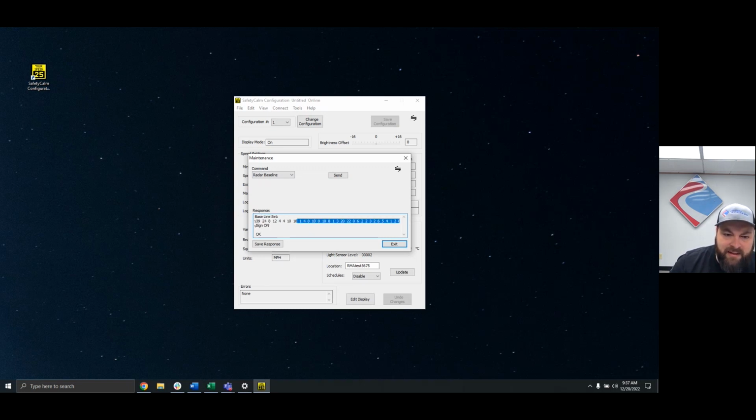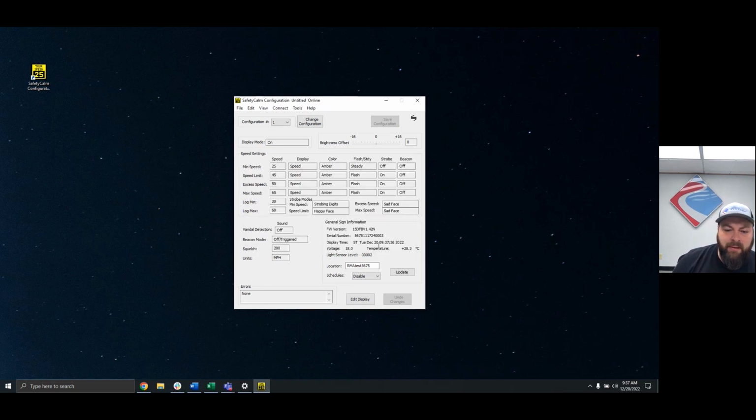What this has done is it has said, let's say there is in fact like a fan blowing or some sort of reflective surface where cars could be appearing to be approaching the sign off of. It's going to exclude those sources of what we would call bad data or false positives, and really refine the collection of the data down to real vehicles driving at the sign sequentially. I'm done here. I'm going to exit out of this, and now I'll show you how to retrieve the logs from the sign.